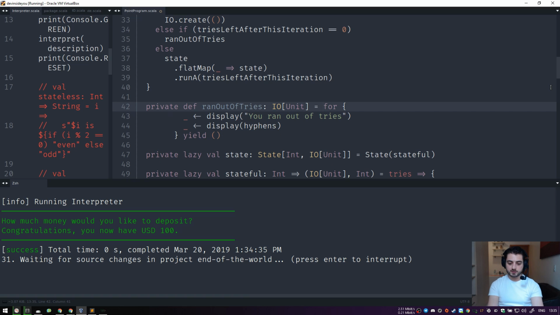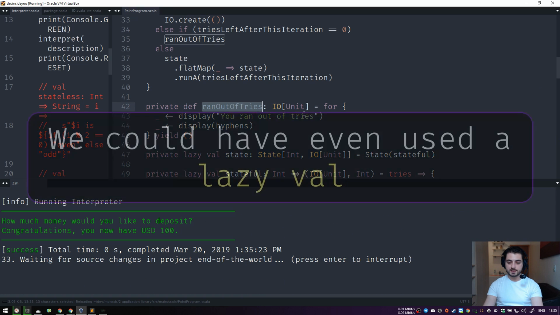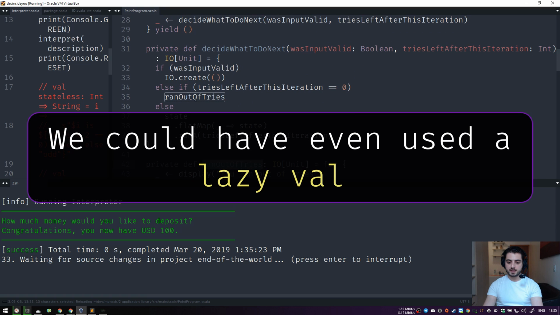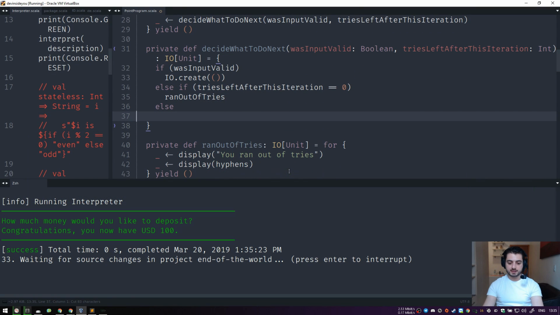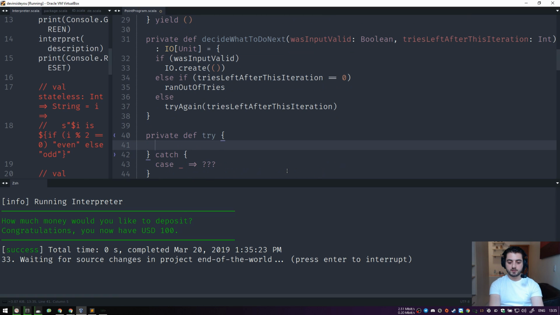Let's join the line so that the for comprehension is over there. It actually compiles on its own, right? This tiny thing, just a description of what's going to happen. We can also go a bit crazy with this, and we can say that this is the try again. Try again needs the tries after this iteration, so this is a private def. Whoops.